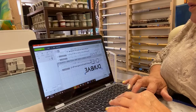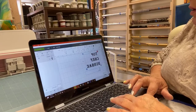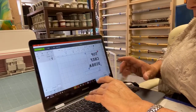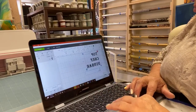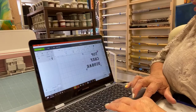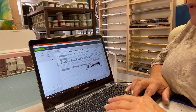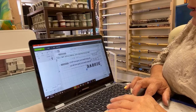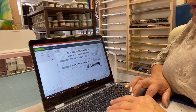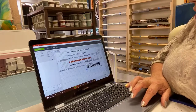So I could do that one. Well, it would help if I spelled Dunbar right too. I don't know how I did that. It's my own freaking name. So Top Chef Dunbar is nice, but I think it's a little fussier than I want. So let's keep going down to other, and this comes with tons and tons of stuff already loaded onto it, and then you can add more. I just want a nice font that really pops on here, but isn't too fussy and annoying.